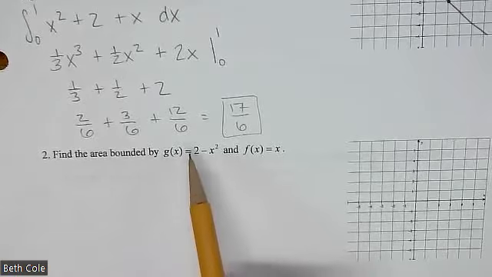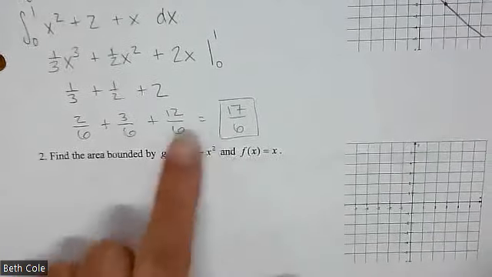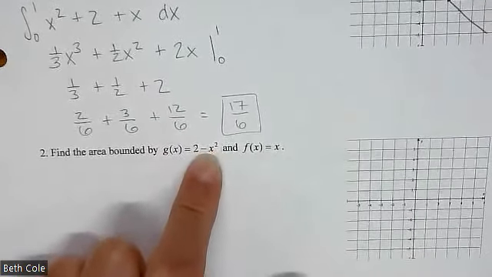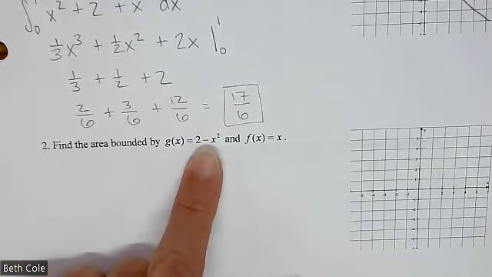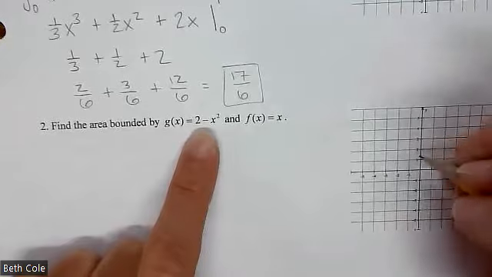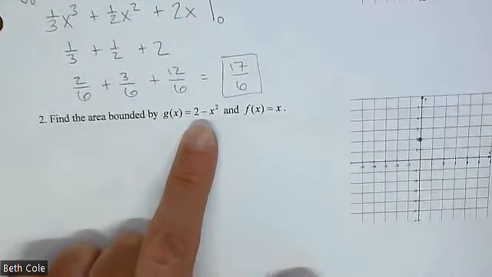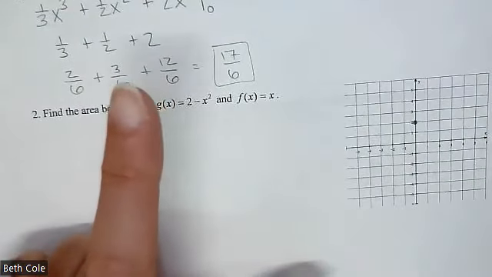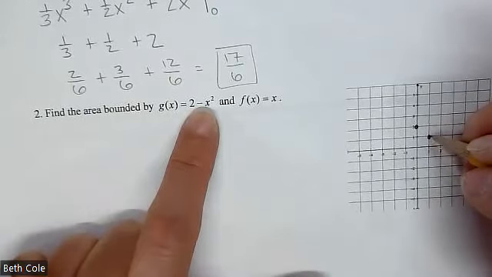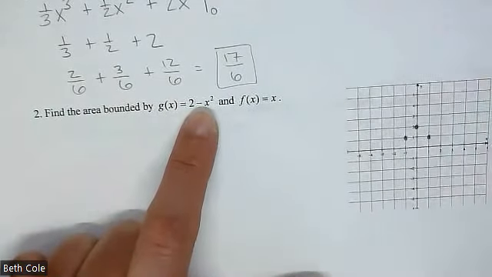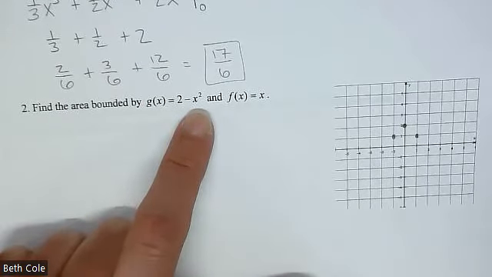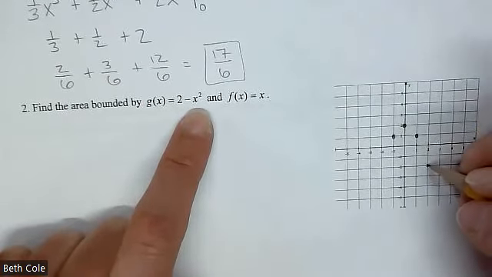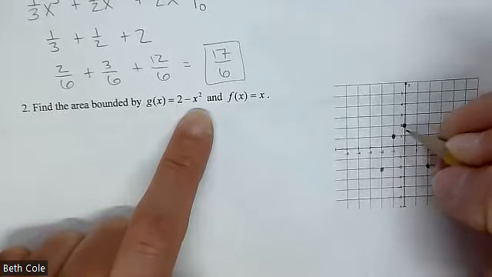Find the area bounded by these two graphs. What is this one going to look like? Upside down parabola, also moved up 2. Okay, so again, we're going to start at 0, 2. This one's just going to be upside down. So if you plug in 1, you would get 1. Same thing on the other side. If you plug in 2, you're going to get -2. Same thing on the other side.